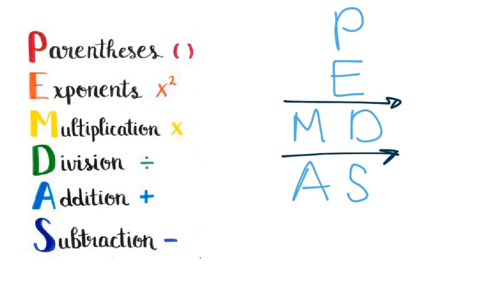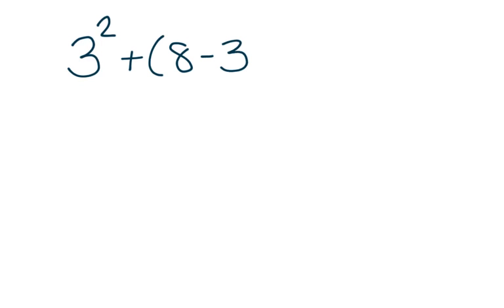And we'll do a couple example problems to help you with this. Multiplication and division are always done before addition and subtraction. Okay, adding and subtracting is the last thing you do, unless of course it's in groups. All right, so let's look at some examples to clear this up for you. Let's start with number 1. Number 1 says 3 squared plus 8 minus 3.